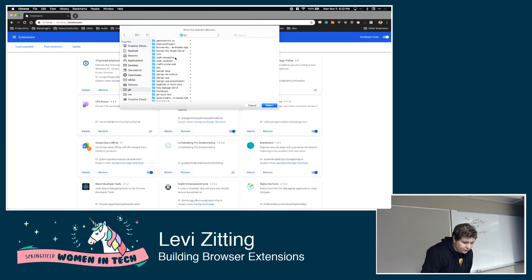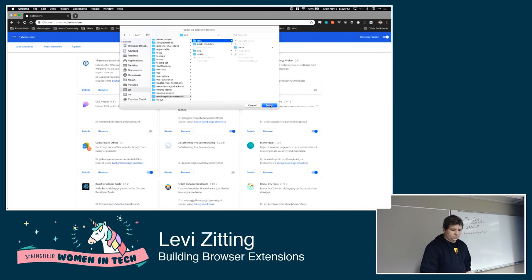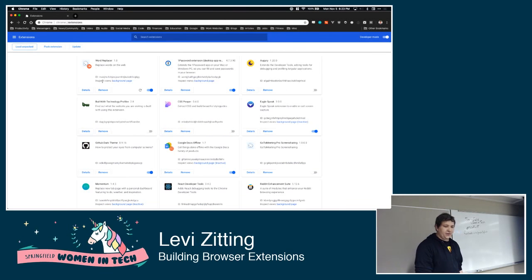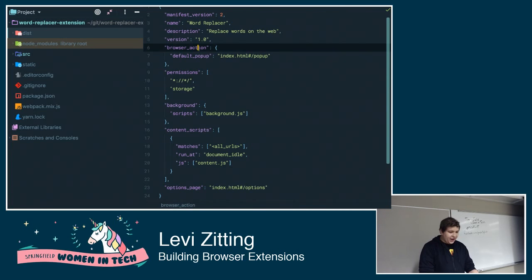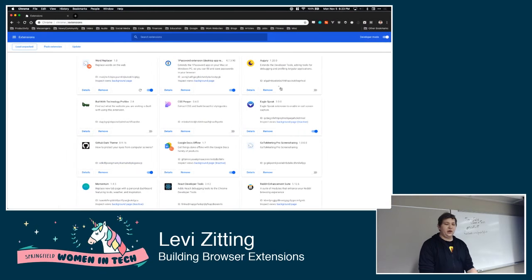So let me navigate to my folder where the extension is and give it that dist folder. And you can see it added my extension here, and my extension also has in the manifest.json file this browser action default pop-up, and so it automatically added this little icon here into my toolbar. Now I have a pop-up page added into my extension, so I actually have a little bit of a pop-up that shows up here. The only thing it does is it's just a quick link to the options page, because most of the UI for our extension is in the options.